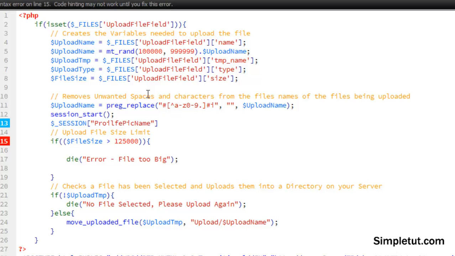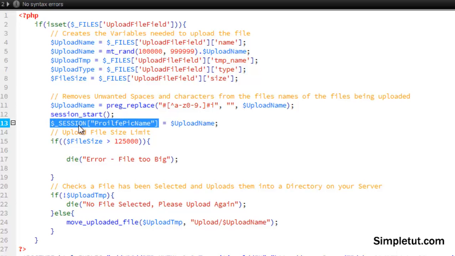Okay, but you can literally call it anything you want, and that is going to equal. And then what we're going to do is take this variable which contains the actual file name that we're uploading, and we're just going to put that into the session. So we're creating a session, and we're putting the session equals whatever this variable contains, which is the file name that's being uploaded.